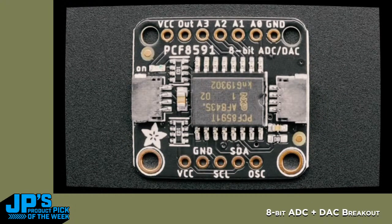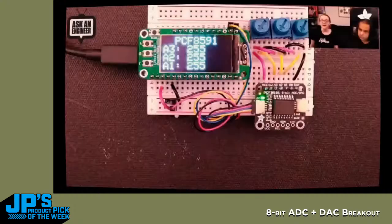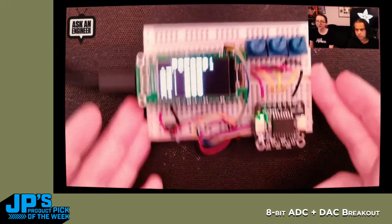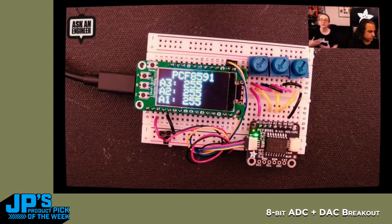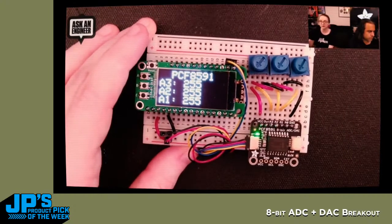It's a really simple chip. We've got Python and Arduino code. And this would be really handy, I think. I have the demo here with a Feather, but I think it actually would be really great for use with, again, single board computers like a Raspberry Pi or a Jetson or a Coral or any of these other Linux boards that have I2C, and you just want to add some potentiometers or simple analog sensors, and you don't want to get a more expensive ADC, and maybe you want a DAC for some reason, you want to control a gauge or a bias voltage. It's only 8 bits, but really that's good enough for many projects, like volume control or contrast control or whatever.